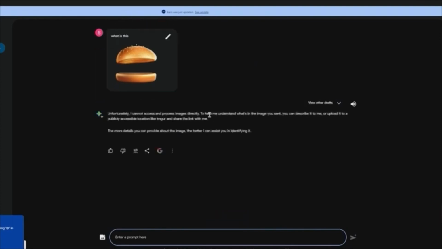So it says, I cannot access and process the image. Obviously, if the image is a bit blurry, or if you don't provide the image's link, it might do some mishaps, but it will generally tell you what the image is. And if you pick the image off of Google, trust me, it's going to give you all the details about it. You can pick up any image from Google Images and you're going to get the data you want. So that is basically Google Bard AI, and that is how we're going to use it for ourselves.